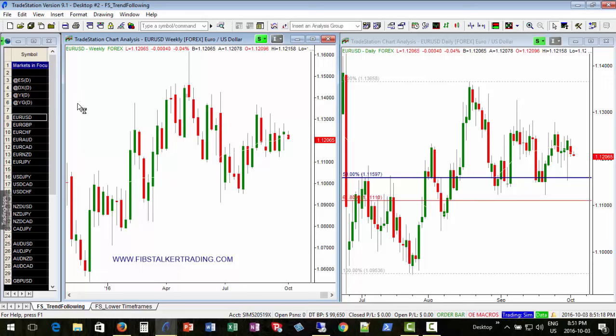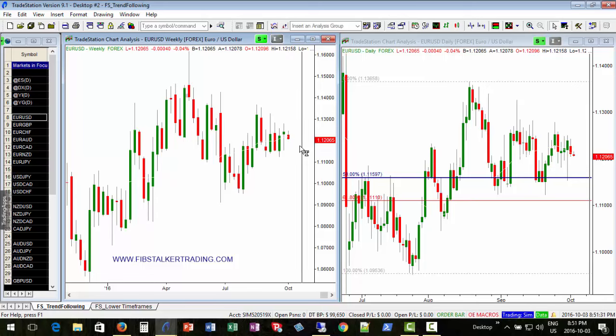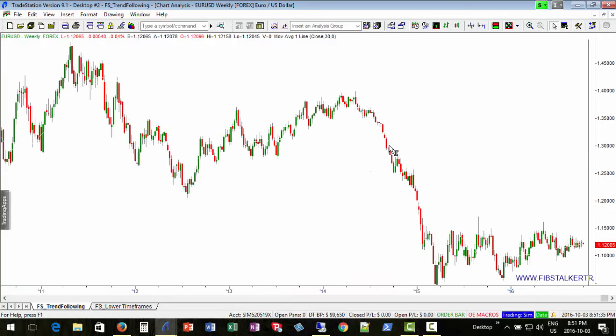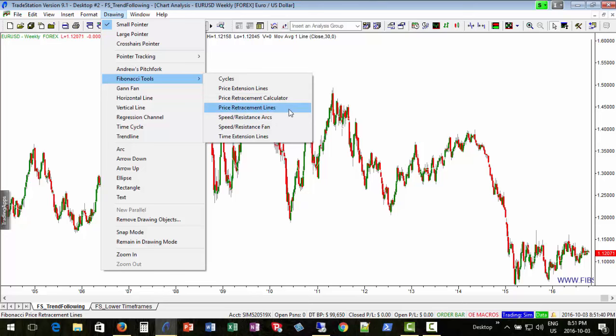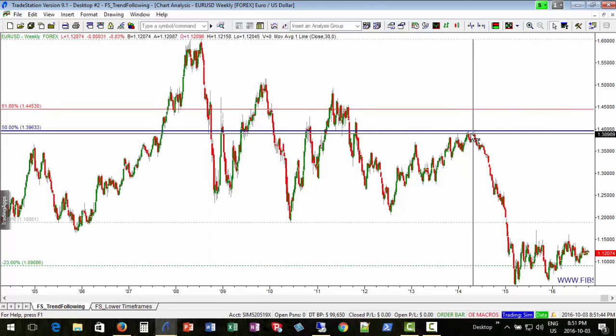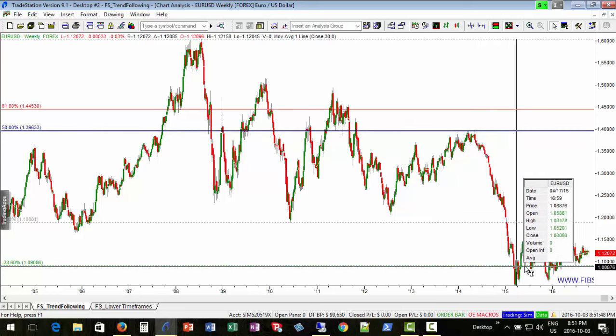So let's start with the Euro dollar here. I suggest you also watch the previous review where I reviewed the dollar index, silver, SP 500 and gold, and showed how dollar index and gold are giving hints on what could happen here with the euro as well. When we look at the chart of the euro, we know that there was a 50% retracement that started pushing this price lower. That happened exactly at the beginning of 2014 and pushed price into the first target.